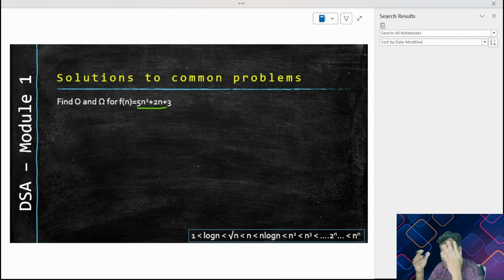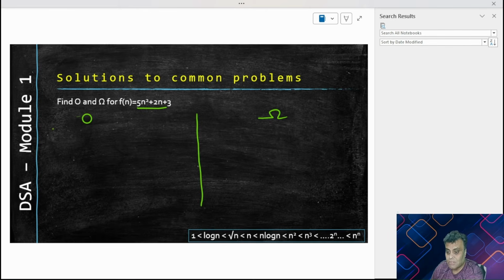Now, what we have now is a polynomial. If you have a polynomial, apply the formula they are asking for, upper bound, lower bound. If you don't have a polynomial, if you have an algorithm, assume that they are asking for the best case, worst case, average case, right? So let's move on. Let's see what this would come to. Now let's calculate big O first. So we will calculate big O on this side, we will calculate omega on this side, and then we'll compare.